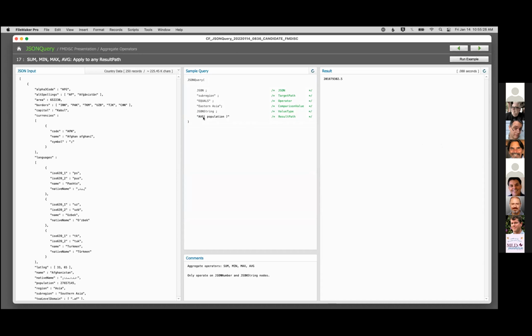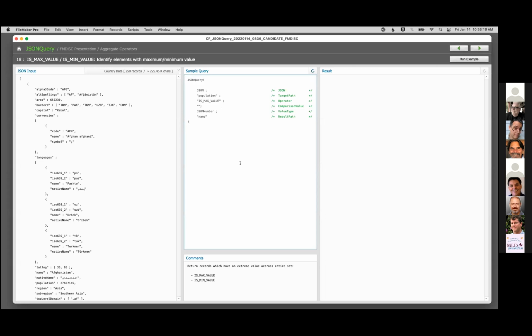You wrap them around. It's a little strange because this is still within the quoted string, because you're supplying it as a parameter to JSON query, but you basically take the aggregate operator that you want to use and you wrap it around the result path that you otherwise would be returning. There are some nuances to know about what types of values are counted and summed. Those are documented in the examples, but basically, when it comes to whether an empty string or a null value should be counted, there's a little bit of wherewithal for influencing that. And then some of it are just fixed rules that you should know if you're going to start using these functions. And again, that's documented in the, shall I say, the drier examples.